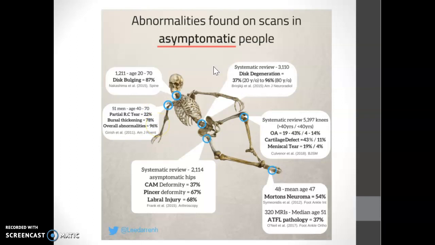Which raises the question, what weighting does this evidence have in terms of us referring for imaging, in terms of us clinically? And then looking up at disc bulges, age 20 to 70, 87% of asymptomatic spines had disc bulges. So what weighting does that give us? Are we just looking for something that will probably be there, that's not going to answer the question about why that patient has pain or why they present the way they do?